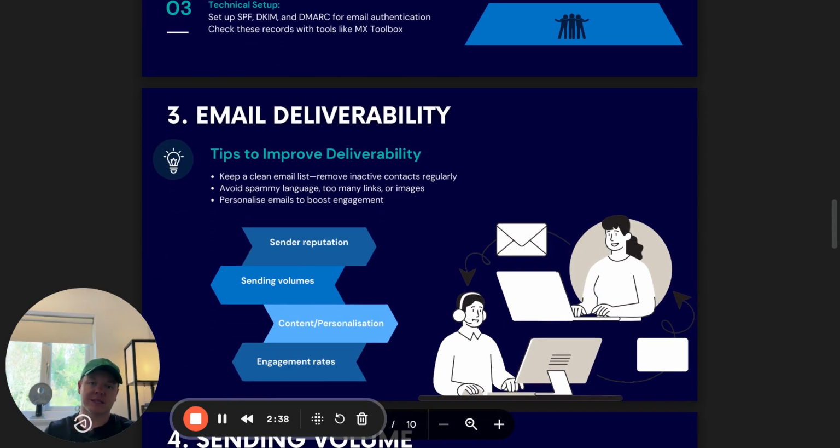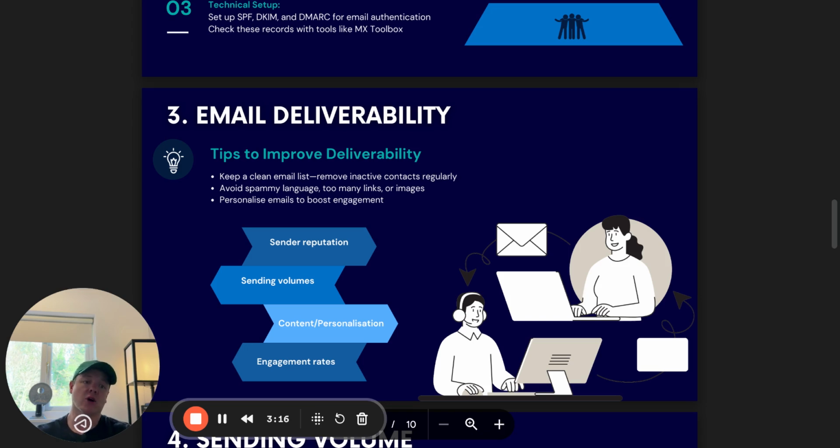Next, we'll talk about email deliverability. So there's many things that will affect the deliverability of your campaigns, but probably the ones that are most important is firstly the sender reputation of the email domains and the accounts that you've set up. And that goes back to my last point on the email setup and infrastructure. Number two, sending volumes. So if you try and send 1,000 emails per email account, you're just going to get blacklisted. So you need to manage your sending volumes effectively. And these can change on a regular basis. So you need to monitor your deliverability.